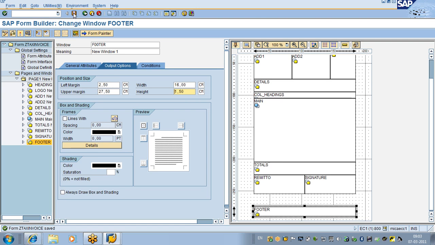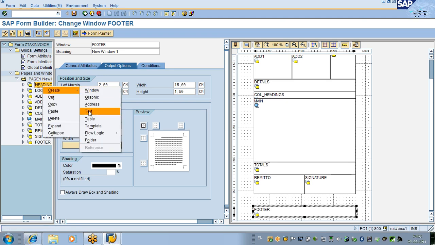Now the next thing is we want to put the headings and all. In the heading window, right click, create text. There is something called text. Create the text.